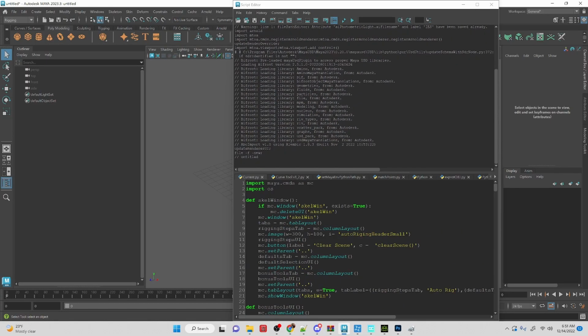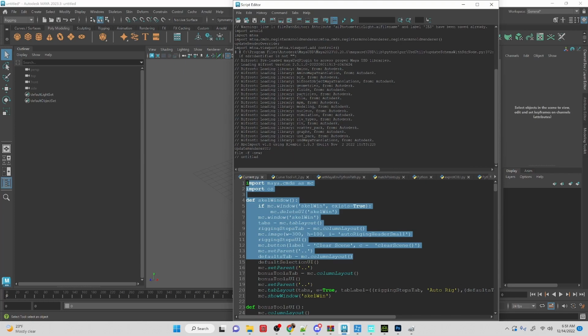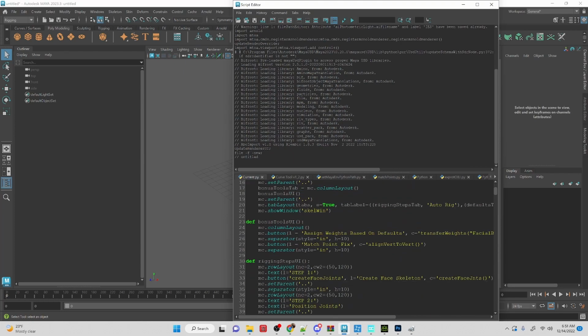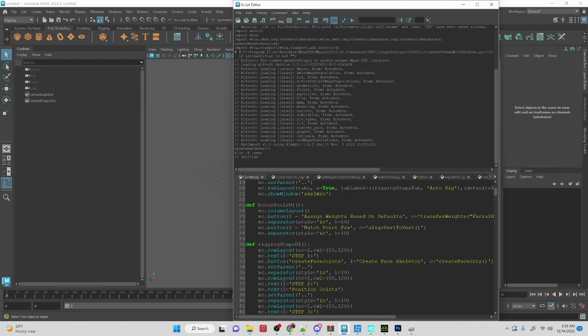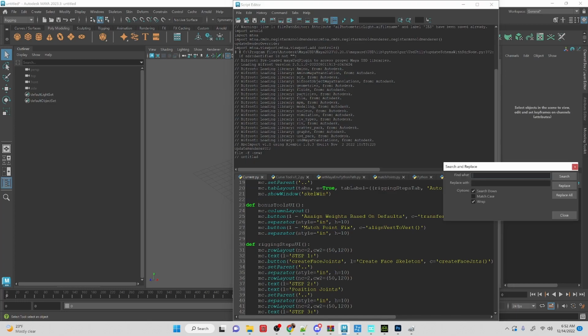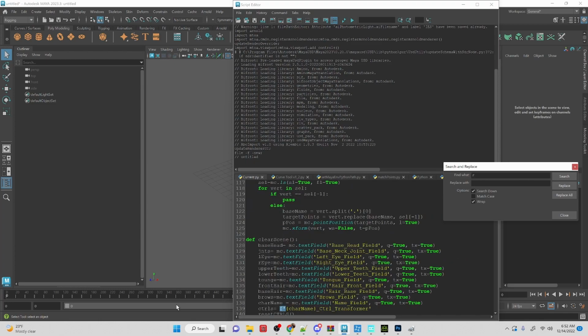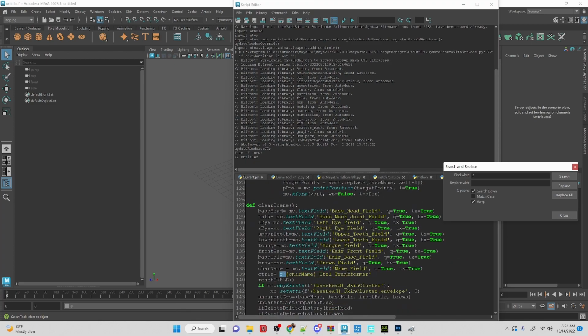Okay, so I have my face rig script, and a couple of people want to make it work in older versions of Maya which run Python 2.7, while more recent versions of Maya use version 3 of Python. I'm not 100% sure, I think it's like 3.9 that we're using, but there are changes in some of the code. In this script, the error line that I know for sure is causing an issue is the F strings. So we need to restructure these.